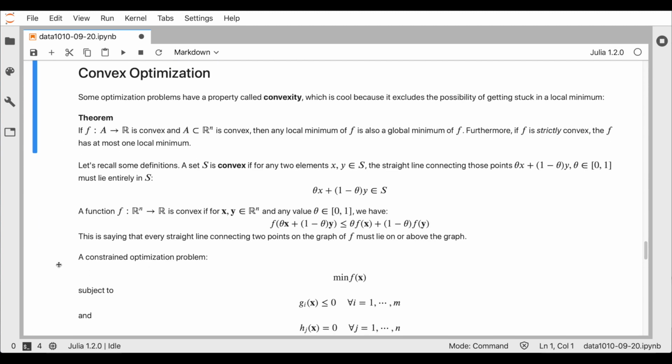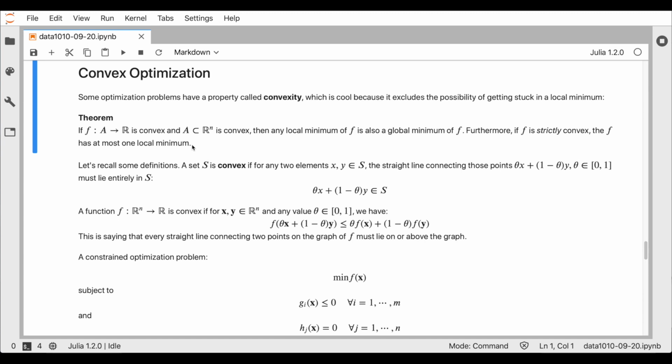The last topic is convex optimization. So the idea here is that there are a lot of things that can happen when you optimize arbitrary functions over arbitrary domains that make it very difficult to find a global minimum. However, if the problem happens to be convex, meaning that the function is convex and the domain is also convex, then a lot of great things happen. If you find a local minimum, then that's actually also a global minimum. And furthermore, if the function is what's called strictly convex, which we'll talk about in a minute, then there's only going to be one local minimum. So you just apply any gradient descent algorithm. It's going to take you to a local minimum. That's going to be the global minimum, and your problem is solved.